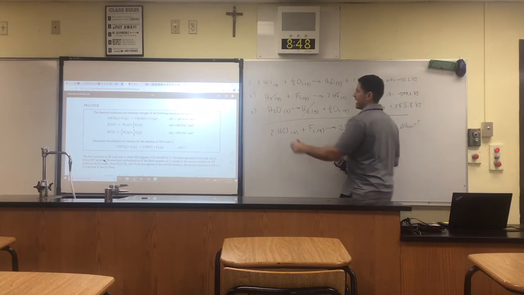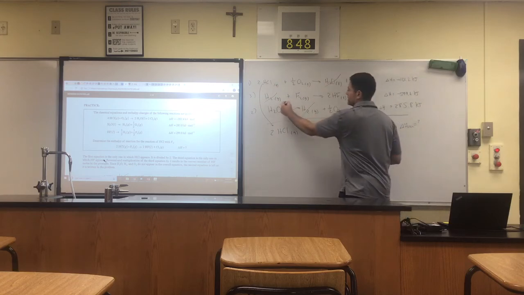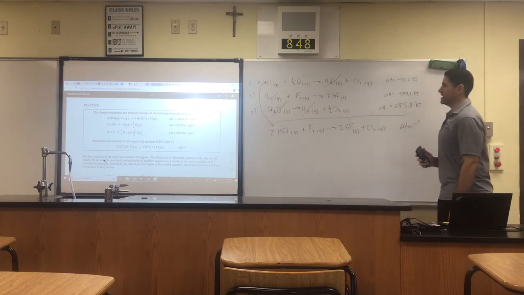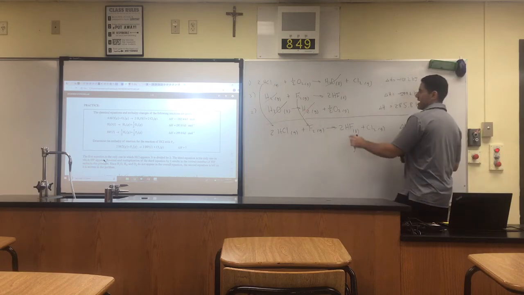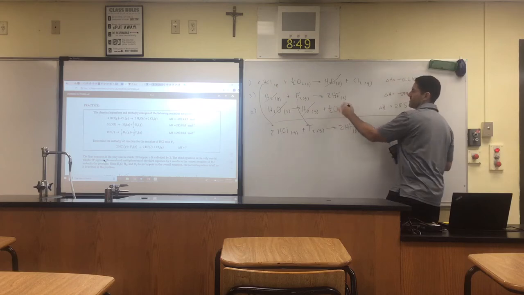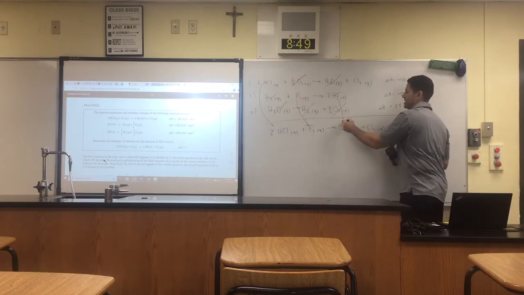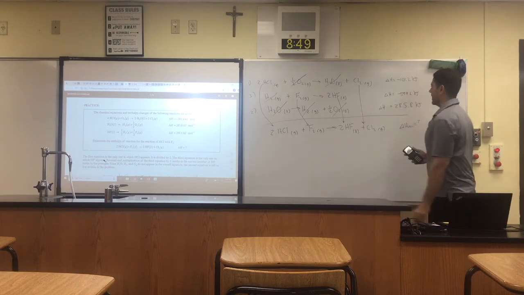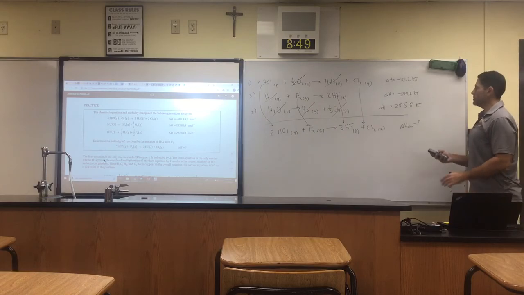Now watch what's going to happen. You know this guy that comes down here. The waters don't appear here because they also cancel, they're on opposite sides. There's that fluorine that we fixed, and then oxygen doesn't appear because that half on that side and that half on this side get rid of each other. This one doesn't get canceled, this one doesn't get canceled, and it looks like all we have to do now is add these 3 numbers.